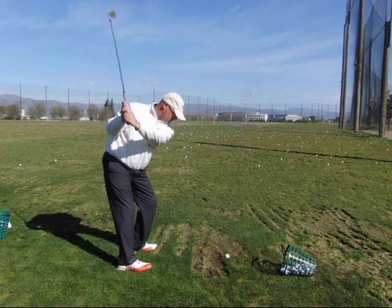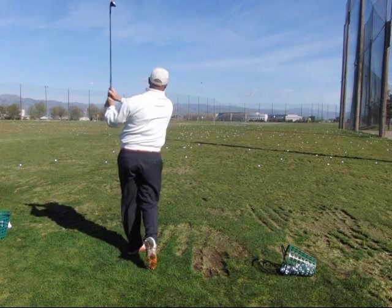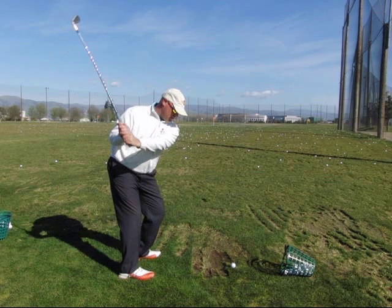Demonstrating some examples of the action that we saw in the video of the junior. We'll see here at impact how much my head is staying down, my legs are pushing up off the ground, and I'm trying to arch my back. It's hard for me to really do it as much as the junior was doing it, but just to give an idea of the action we're looking for. I'll keep demonstrating a variety of these actions up through impact so we can see more of what it looks like.